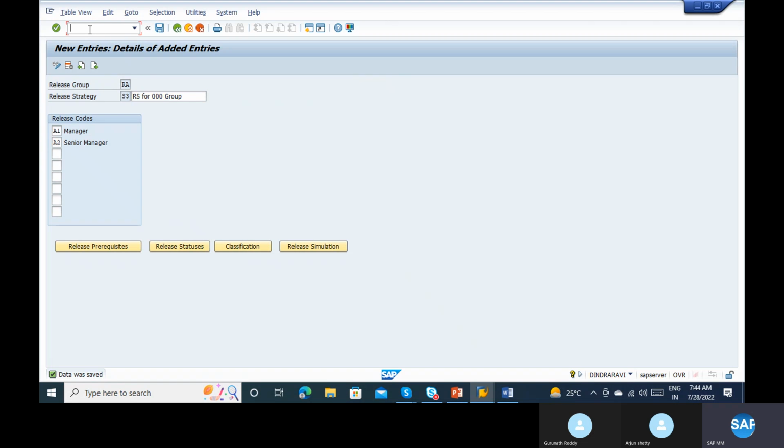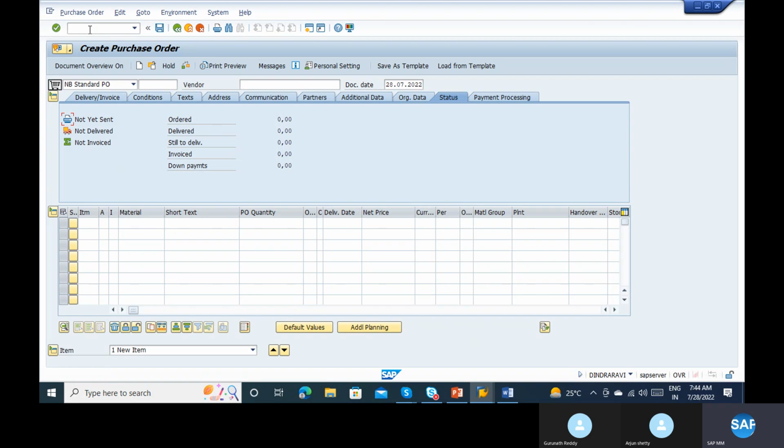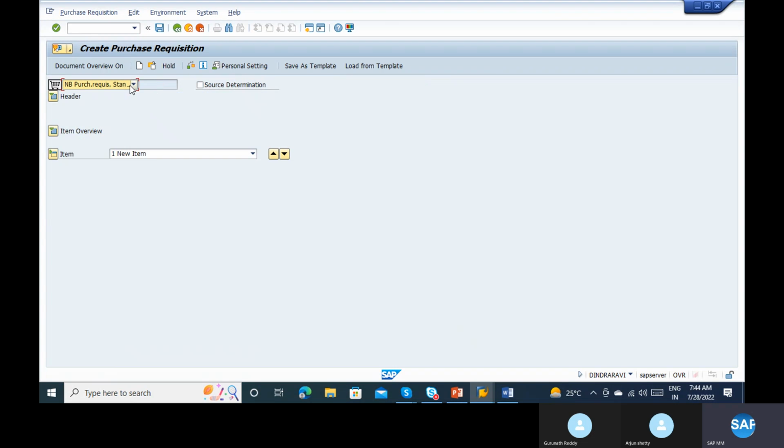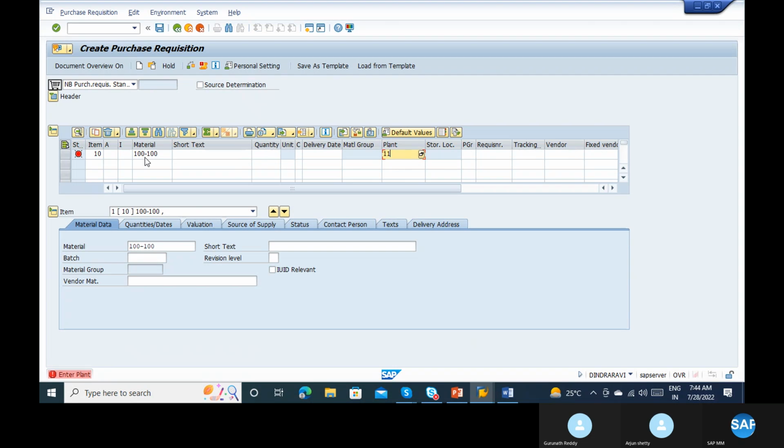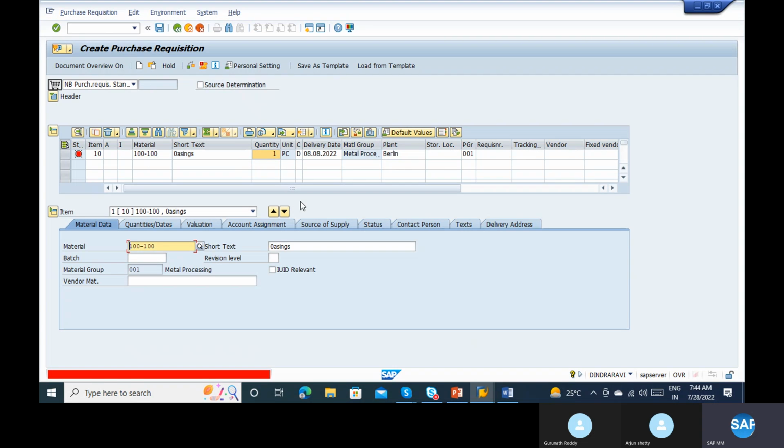Now let's create any PR and see how it will work. We will go to PR. I'm selecting document type NB, and let's take any material. The purchase organization and this one. Why is account assignment category required for this?